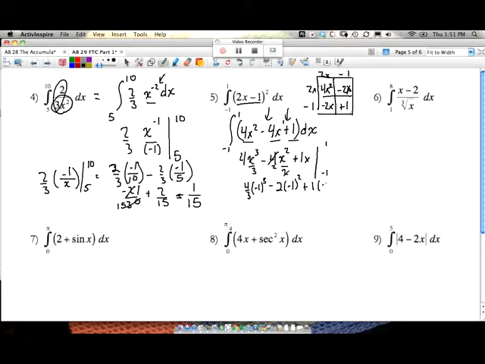Now you might be saying to yourself, I wish I could just simplify this more. Well, maybe we can. This would become negative 4/3. How did I get that so fast? Negative 1 cubed is negative 1. Negative 1 times 4/3 is negative 4/3. Easy. Plus 2 and then minus 1. Okay? So that's my first group.